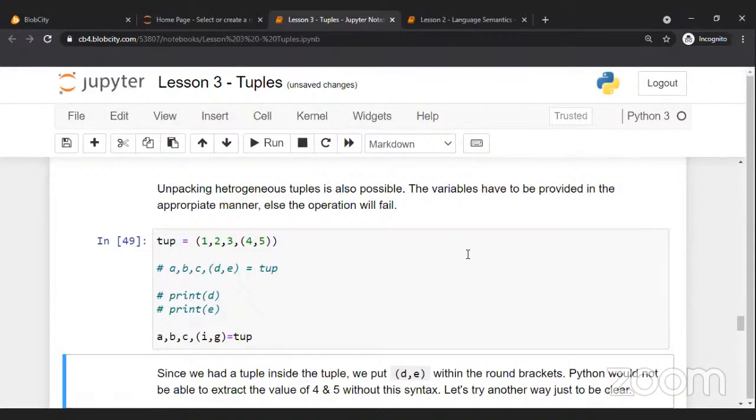What happens if the variable is not equal to the value at the time of unpacking? So that's fine. Aditya says, we find the average value of a tuple. Can we find the average value of a tuple? You'll have to use a loop for that because you'll have to take every value, add it up, and then divide it by the number of items and store the result in a variable, but you can do that. You can create a third tuple object when we add 2 tuples. So it will create a third object over there.